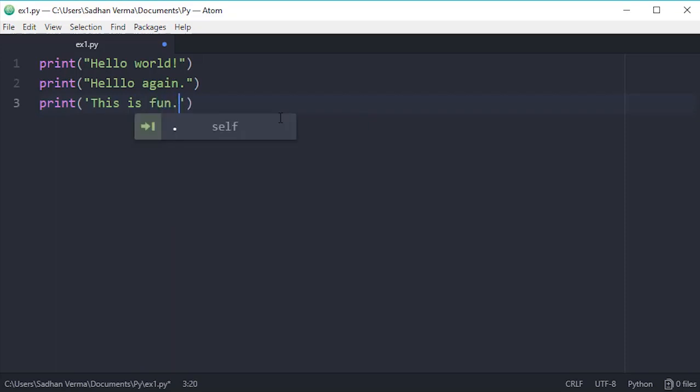I have written here 'This is fun' in between single inverted commas, and I am writing another line, also in between single inverted commas, something like 'It is printing.'